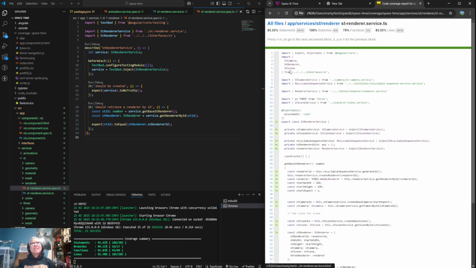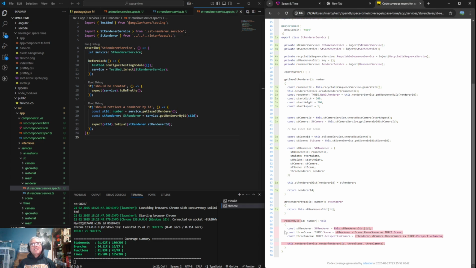So let's go ahead and click in here. And this entire render by ID never gets called. So here we are, like 90% of the way there. So let's just go ahead and it should render.